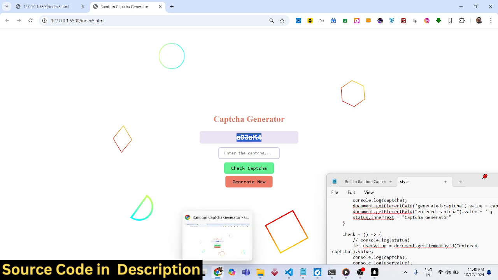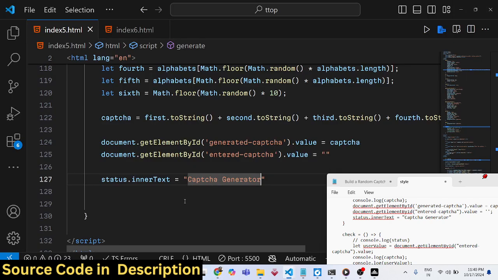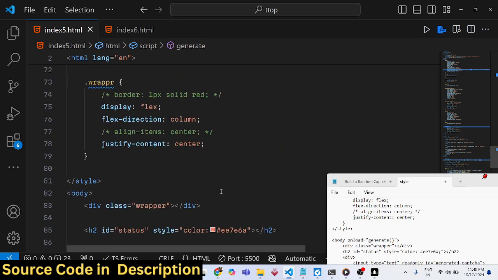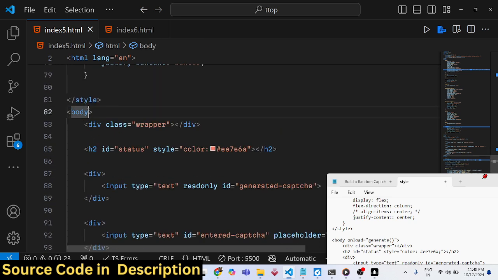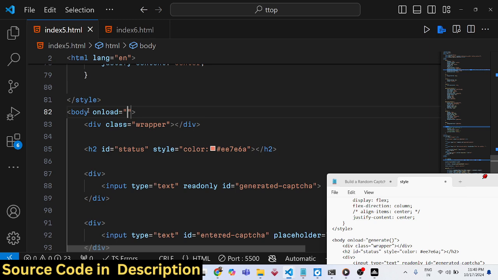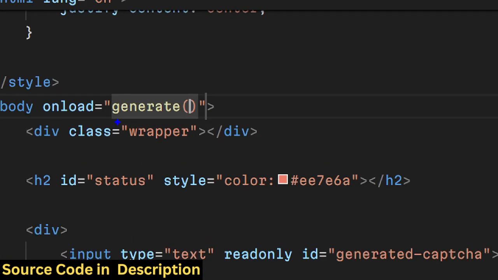So also what we need to do when we load the application, we need to have a captcha already present, and for that we can bind a body event handler. So we can directly bind an onload event handler to the body element. So when we load the application for the very first time, we do need to execute this generate function automatically.